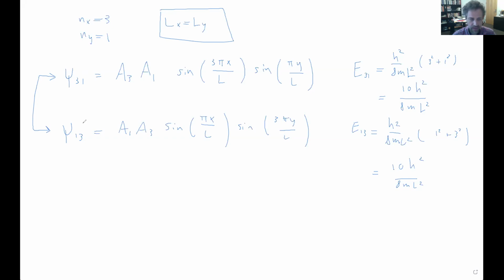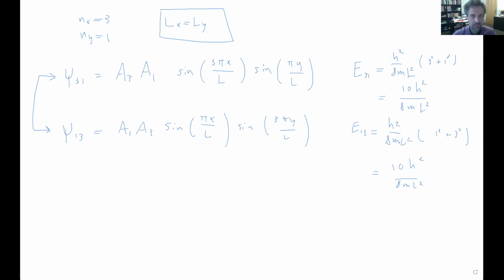And if you don't believe that, think about what you know. This is a little bit of foreshadowing. Think about what you know about, for instance, p orbitals or d orbitals. If you have a set of p orbitals, they come in sets of 3. There's 3 p orbitals, there's 5 d orbitals, for each principal quantum number n. That means there is a degeneracy already going on there, because you have 3 wave functions in the p subshell that have the same energy, even though they're different solutions to the Schrödinger equation. So those are degenerate states.